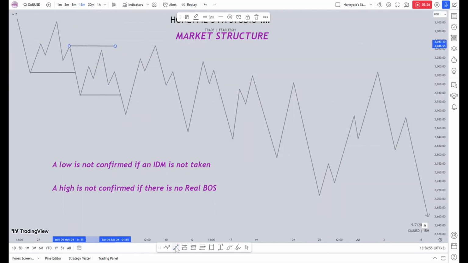If there was a point whereby the price was rallying up this way from this zone over here, price did this and took this and broke here, yes, at that point we would take it as a break of structure. But the reverse is the case. So at this point, we're going to say that this break of structure over here is not a real break of structure because the inducement wasn't taken out.